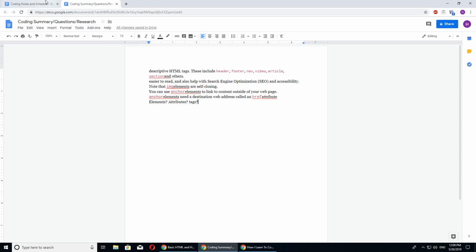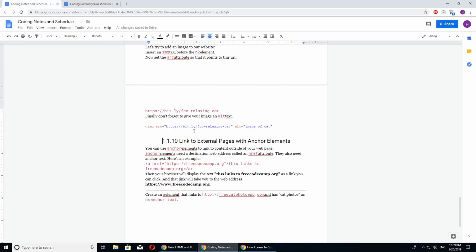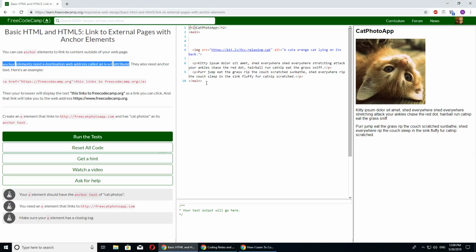I think those were the technical words until now, at least the main ones. Okay, so then the link, and after the link they're closing the opening tag, and then some sort of text. I guess this is the text that will be displayed, and then closing the anchor element. Then your browser will display this as a link, and if you click this, it will take you to this page.